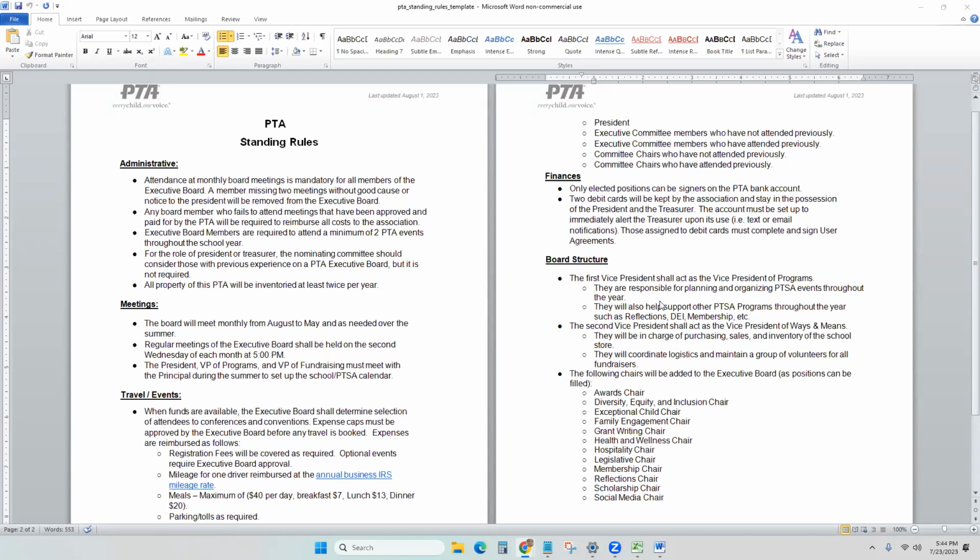And if there is an issue, please contact your county council or state office. We want to try and resolve things. And I can only emphasize this so much, but communication breakdowns are the number one reason people quit PTA. The expectations are either not set correctly. People have very different communication styles.